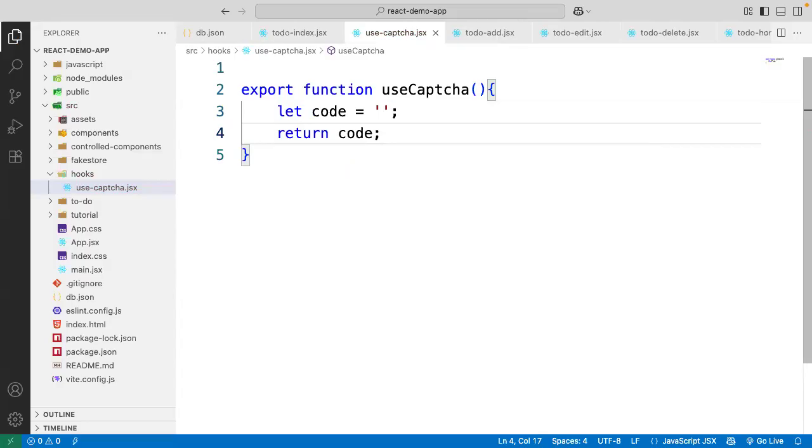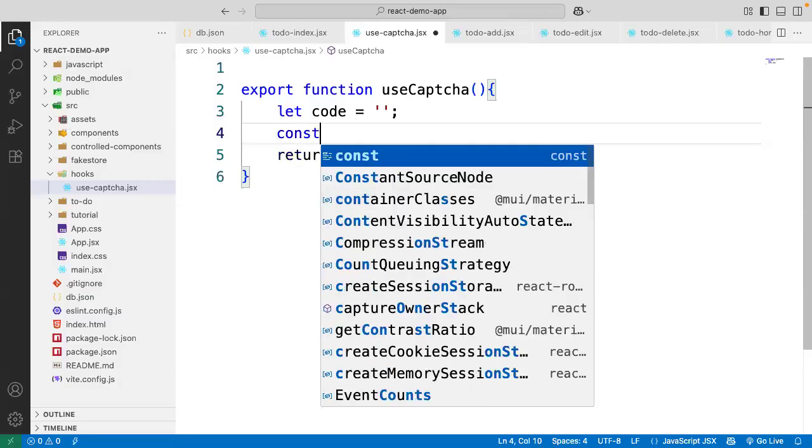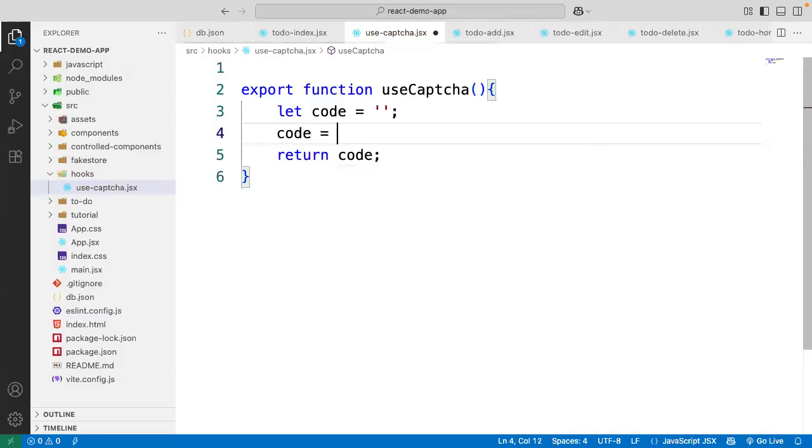Now what is captcha? Captcha is a 6 character random code to generate and display. In JavaScript, how do I generate a random code?